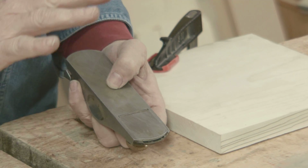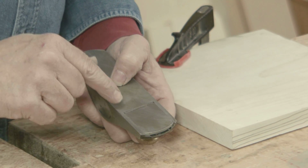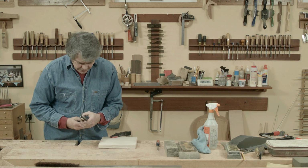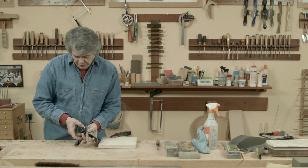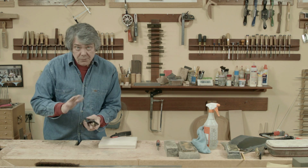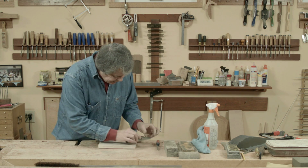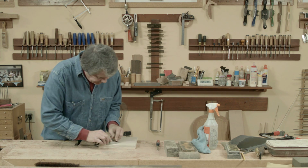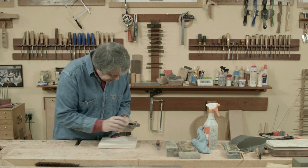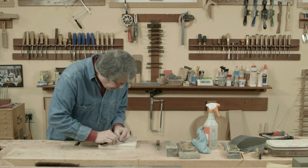In order to get your blade square, you can sight that edge of the throat. You want the opening to be equal all the way along the length of the blade. And if it's not, you can just push these two little things back and forth, which then adjusts the blade from side to side. So we still have a little ways to go. But it's taking ever so fine a shaving off of there right now. And this is how you want to come to it, a little at a time. You don't want to be hogging off wood.